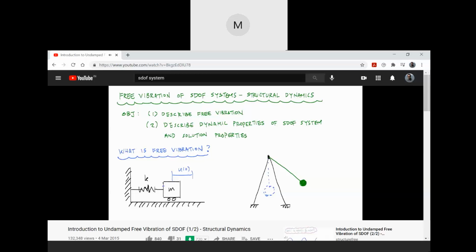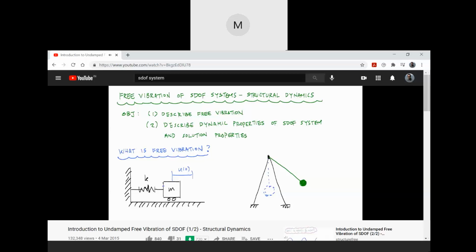Now, knowing what free vibration is is great, but as engineers, what we really want to do is know, if we give it this much initial displacement or this much initial velocity, where will the particle or the mass be at any instant of time? And what does that motion look like moving back and forth, so that we can do a bunch of other stuff, so we know what the maximum displacement is or how fast it's going.